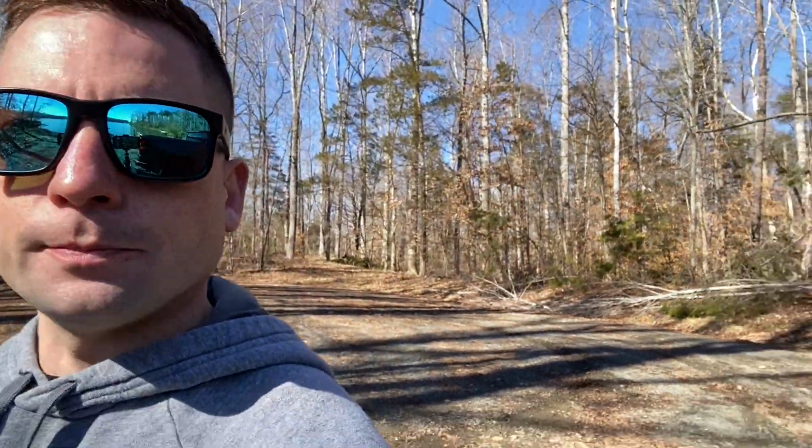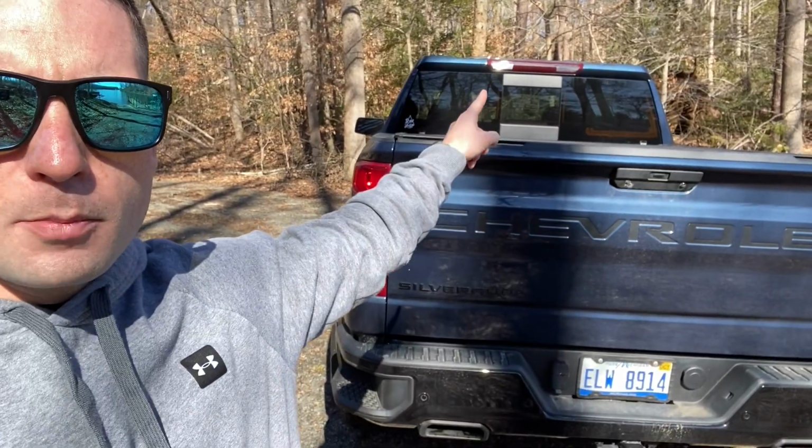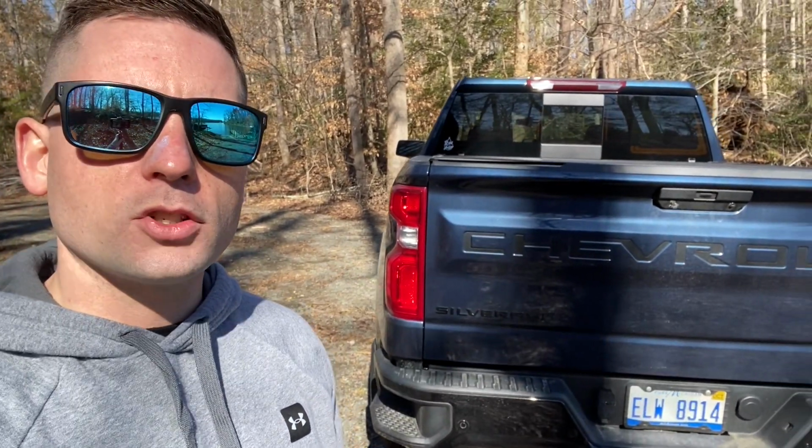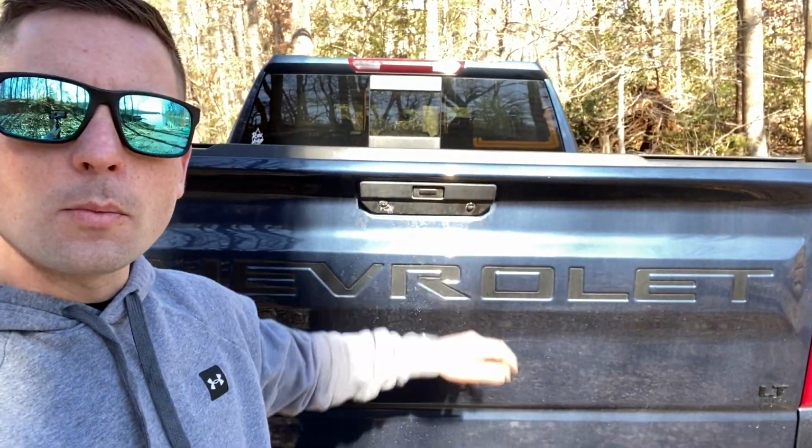And then the second one is for the third brake light and the cargo light. So whenever I kick my truck into reverse, my third brake light will also shine bright, give me a little added backup light, and then so will my cargo light. And we'll get to that as well as we move on through the video. Two simple bypasses. Let me show you guys exactly what it consists of.